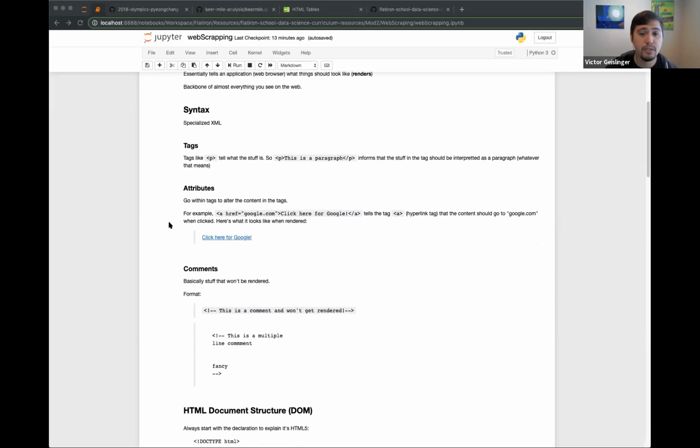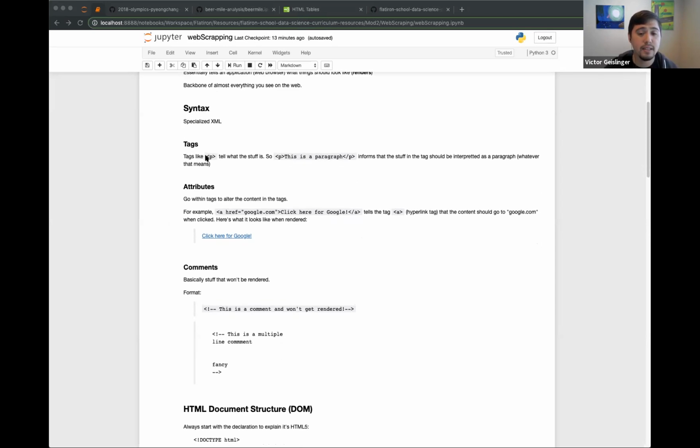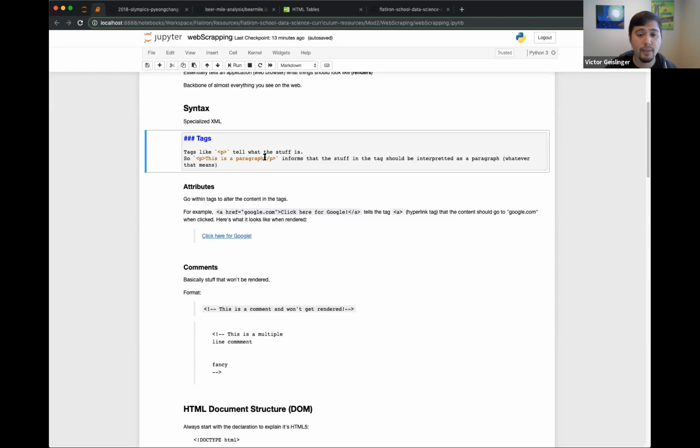Now, everything's built into something called tags, right? And so these tags are basically these triangular brackets right here. So it's brackets. And basically, you usually will have a beginning tag and an ending tag. And so note that this is just similar to XML, as we have this opening tag, which is just in this case P, which is a paragraph. And you'll see that it has the character in here. It could be multiple characters. And then we have a closing tag, which has that backslash, right? Or forward slash. I always forget which direction it is. Forward slash for the paragraph right here. And that basically says it closes the tag.